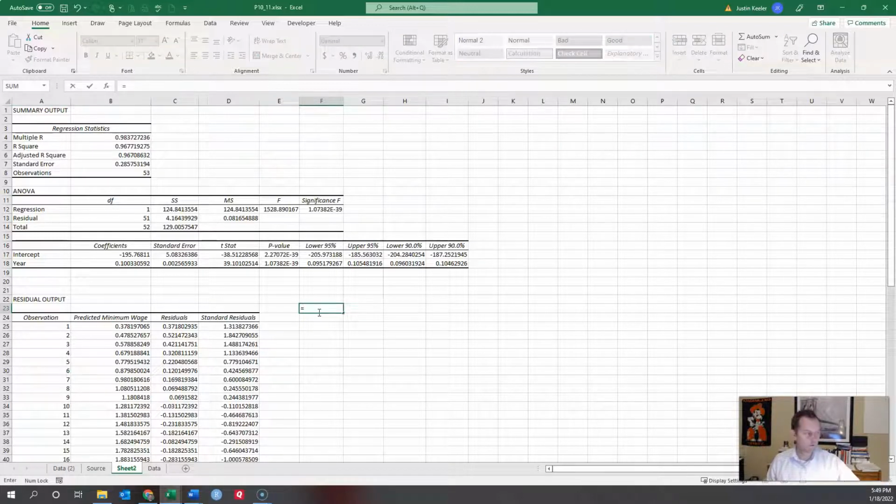equal minus 195.76811 plus, just point it to it, plus the slope times 2008.